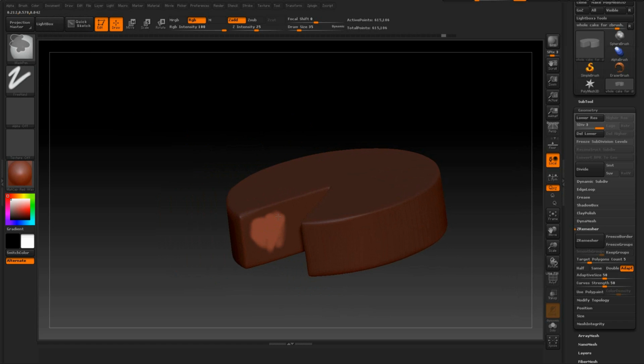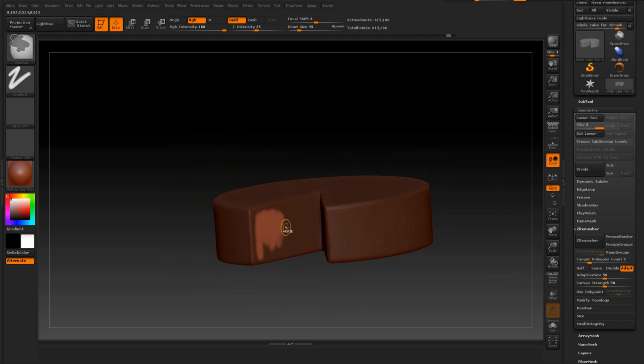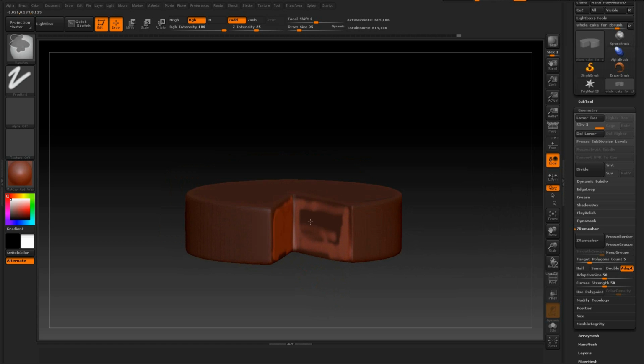So now I'm holding steady Control and Alt, and then just brush. Yeah, just get this one bigger.